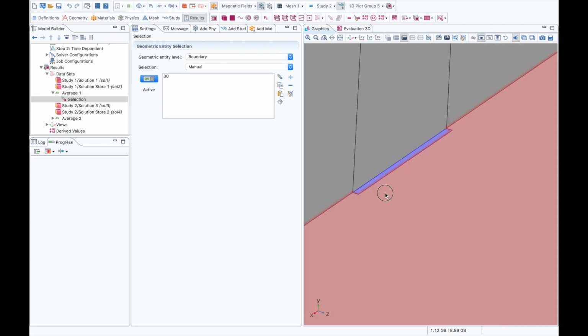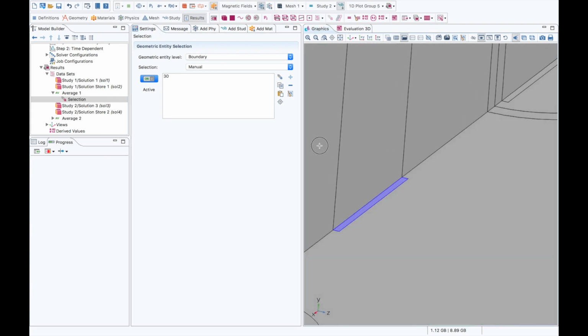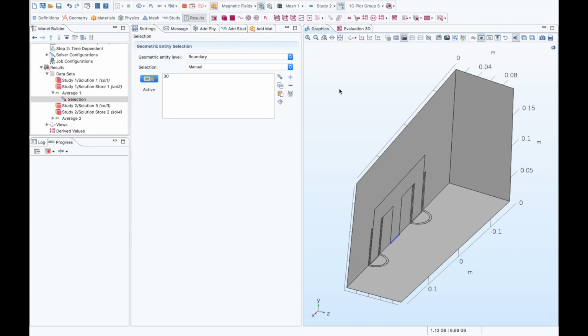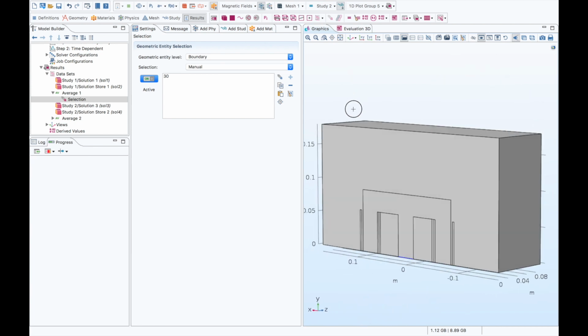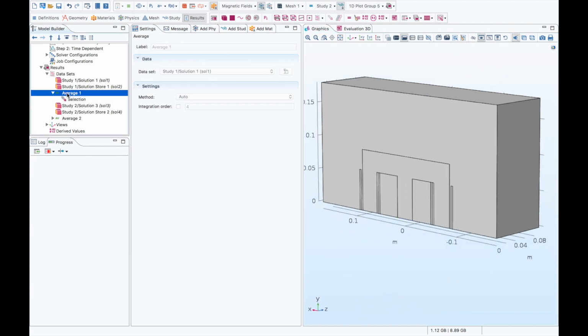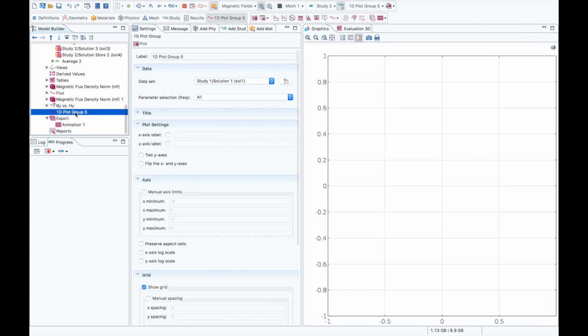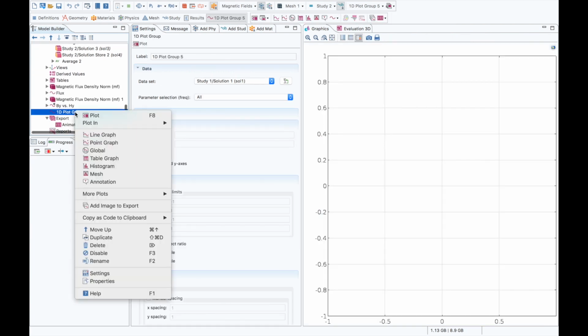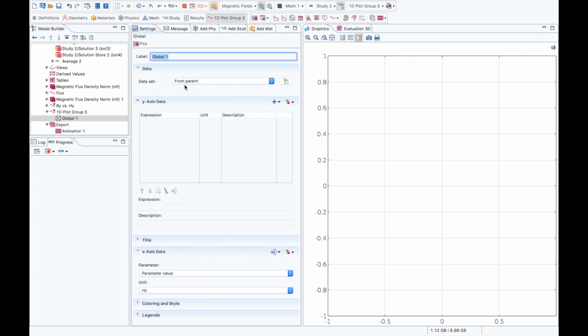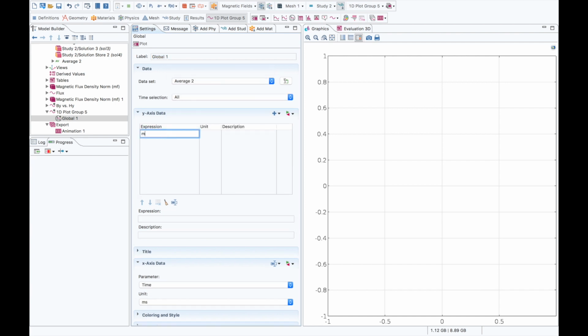This little boundary belongs to the internal core, which has this nonlinear BH curve. So we can use this average operator to plot our variable. If we create a 1D plot group and we select an average 2, then we can create an interpolation for one period.